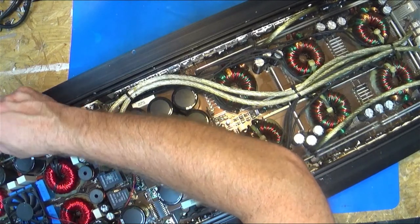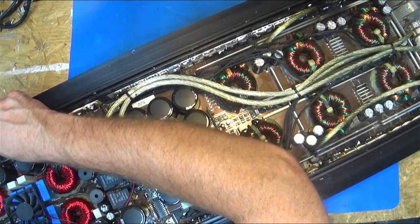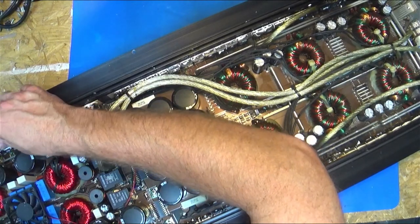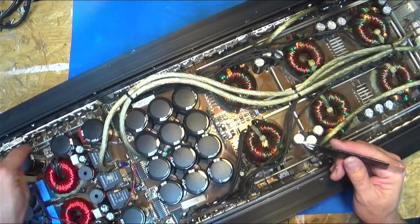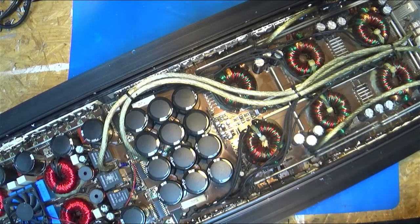That one feels, well, they're not too loose. I'm worried that these got vibration damage, and I'm going to have to take every one out, even if the FETs are good. That's what happened on the last one. I could see cracks on the rectifiers and on the FET legs and stuff, and that's why I had to go through and make sure.